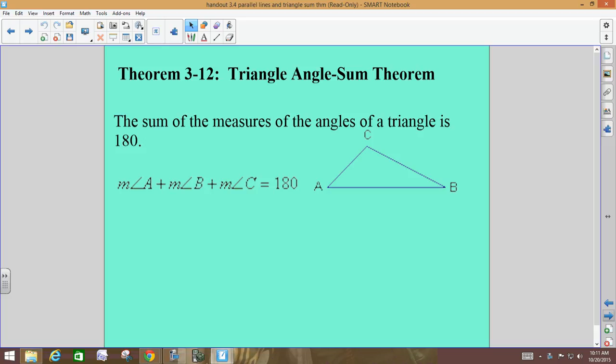Triangle angle sum theorem. It has a name, so that's what I'm going to call it. When you use it in a proof, you can use the name, triangle angle sum theorem. You don't have to write this all out. Okay? I am now jumping down 2/3 of the way, sorry it's out of order, to where all these blank lines are. We're going to fill in those blank lines.